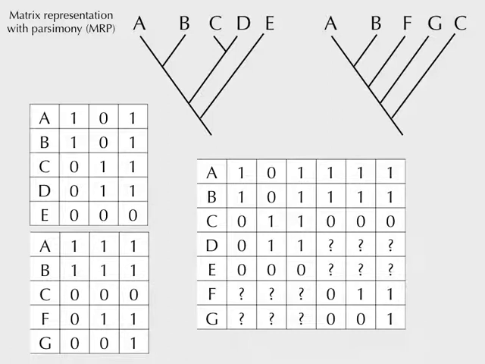And so then you can do a parsimony search on this combined matrix and find a tree that, if everything's perfectly compatible, will be the right tree. If there's conflict, it will deal with that conflict and try to get a tree that has the fewest differences from the input trees. This approach was popular for a while in the 1990s and early 2000s.